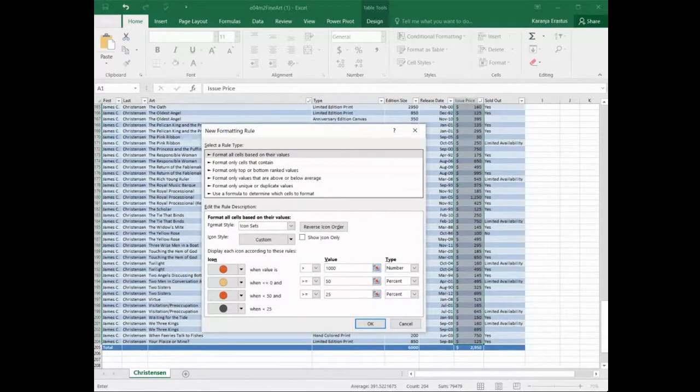Might have to come back and check that. And the next one says yellow. So you have yellow when the number is less than or equal to 1,000. The number is less or equals to 1,000. That's right here.